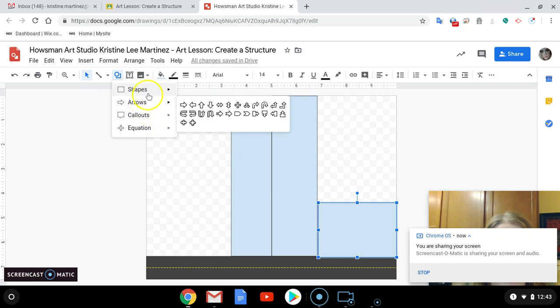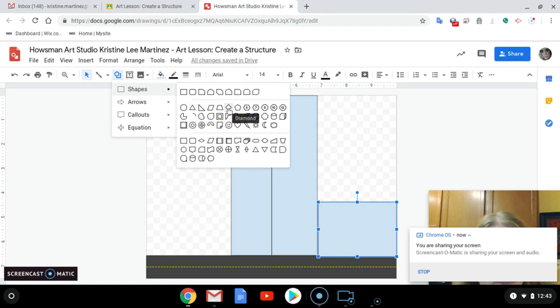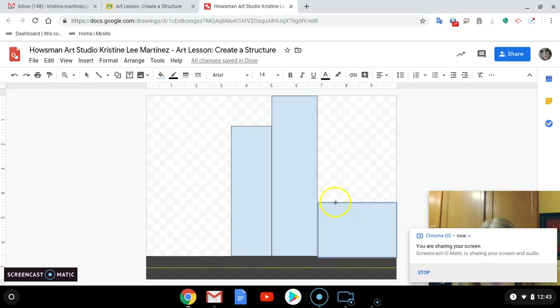So what I'm going to do is go to regular shapes and find a shape that might work. Let's see. I could try a cylinder. Let's see if that'll pop up good. Click, drag. Perfect. Then I'm going to select it. I'm going to go a little lower. And then I'll do one more.